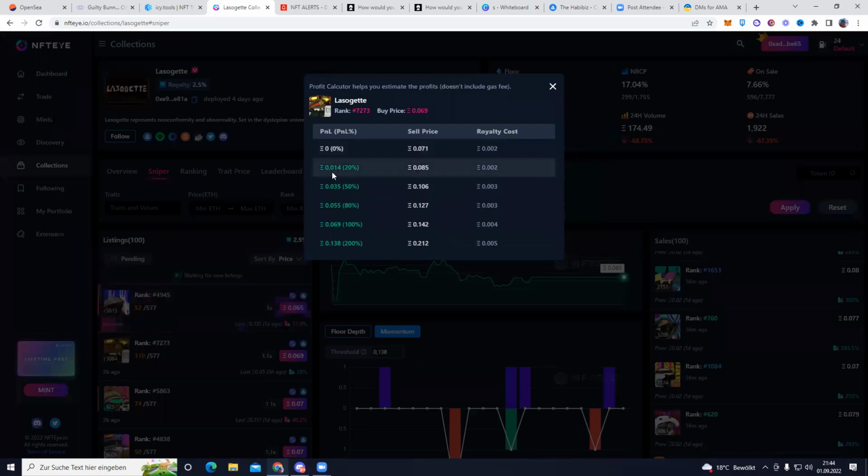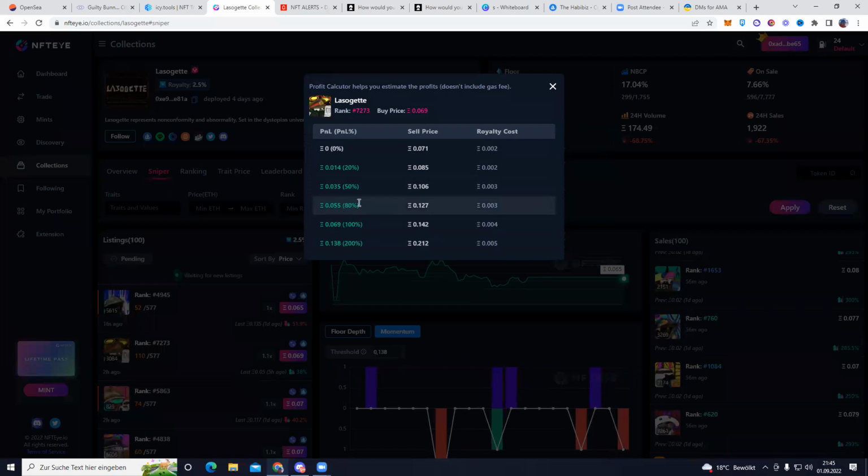If you sell it a little bit higher, 20% with 0.085, you will gain a small win, etc. So they already tell you what price you need to sell at to get a certain amount of gain in percentage, right?